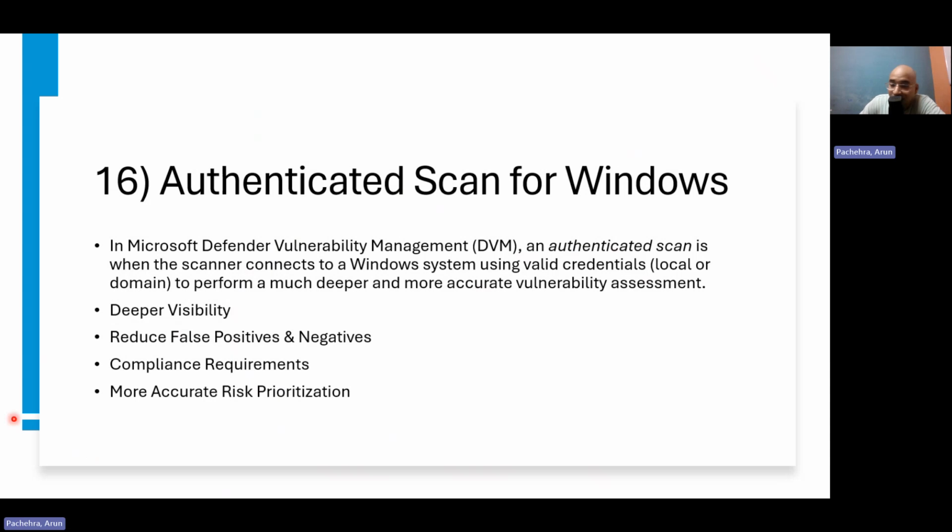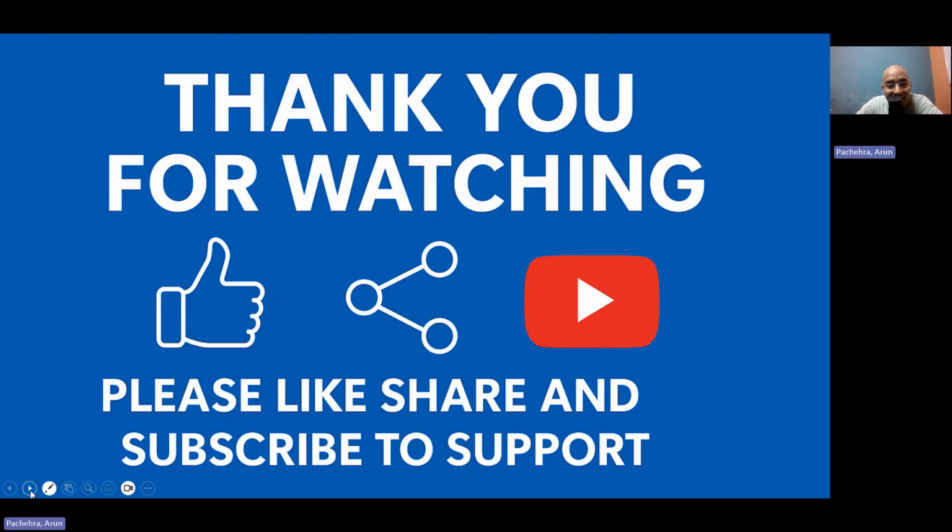Right? So, what is an authenticated scan for Windows? An authenticated scan for Windows in DVM allows Defender to log into Windows endpoints and servers securely to run a deeper, more accurate vulnerability and configuration assessment. It's essential for reducing false positives, meeting compliance requirements, and ensuring you have real actionable vulnerability data. With this, we have completed all 16 features and capabilities.